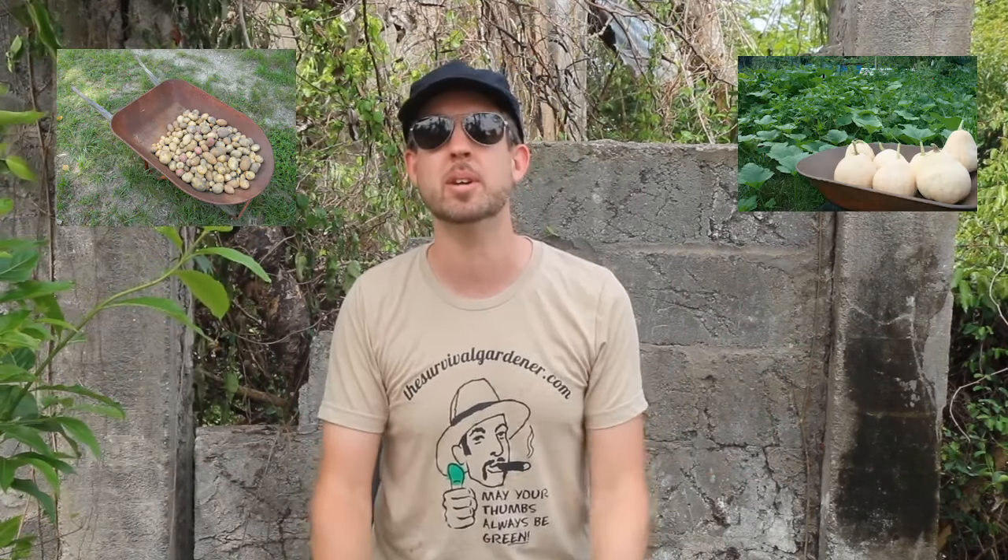Tool number eight, the wheelbarrow. My old wheelbarrow I found in a dumpster behind Kmart — they threw it out because it had a flat tire. I put a new inner tube in it and ran that thing until it fell apart. A wheelbarrow allows you to move amendments around: soil, potting soil, manure, whatever you're going to spread around the garden. It helps you get stuff around and move a lot more than you can by just hauling sacks or buckets. There's a reason I make my garden paths at least two to three feet wide — so I can move through easily with a wheelbarrow. When I harvested pumpkins, I loaded it up and rolled them in. It's also fun for giving kids rides around the yard. Wheelbarrow is number eight.